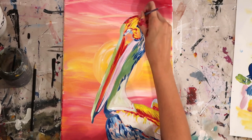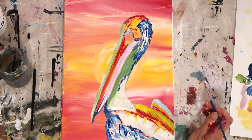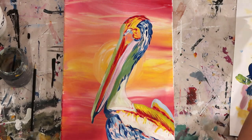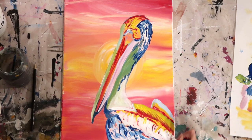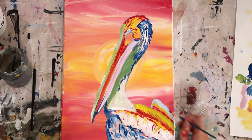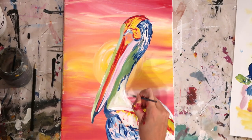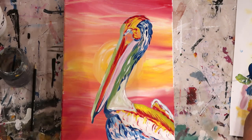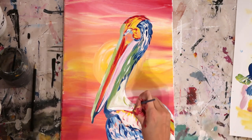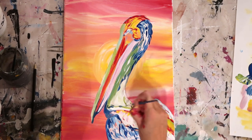A lot of people do ask, why do I use so much acrylic? It's for that exact reason. You saw at the beginning where I was blending the background, if I didn't use that amount of pigment, I would have to counteract that with water, and then I'm never going to get that quality of color going on in the background. You can't really tell from a video, but when you look close up on a canvas, you can tell those artists that use lots of water, because you can see what I call crusty paint. You can see that paint in the background where it starts to come through. You see little elements of the canvas coming through, whereas you want to get a nice true color by using plenty of pigment to be able to blend it through.